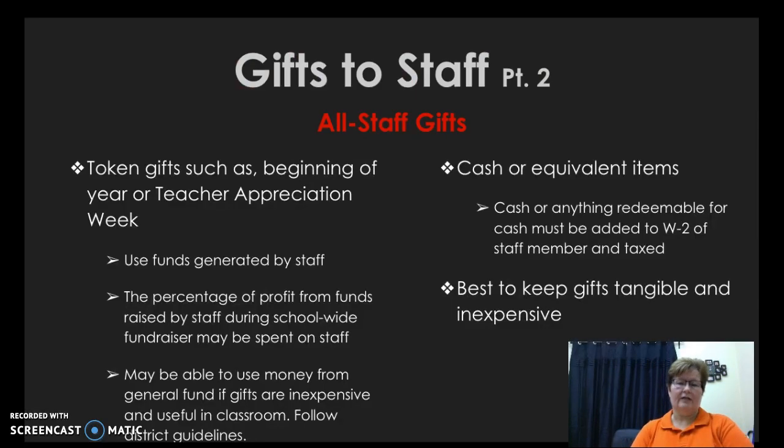Now the third category is all staff gifts. These are token gifts, such as things you give teachers at the beginning of the year or during Teacher Appreciation Week. You use funds that are generated by the staff. The percentage of profit from funds raised by staff during school-wide fundraisers may be spent on the staff.